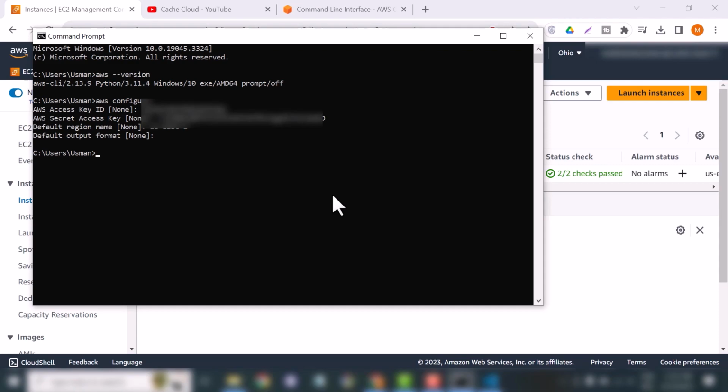First we will check our instance list through AWS CLI. So we will type aws ec2 describe-instances.